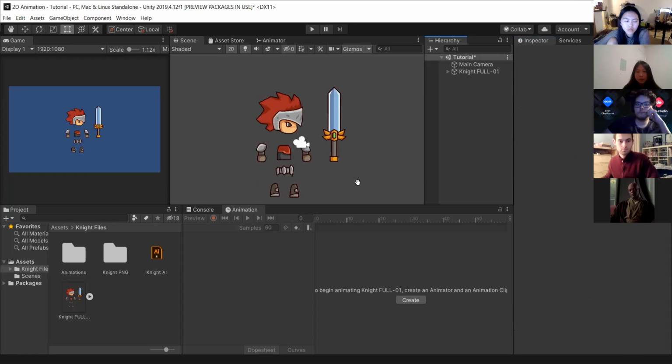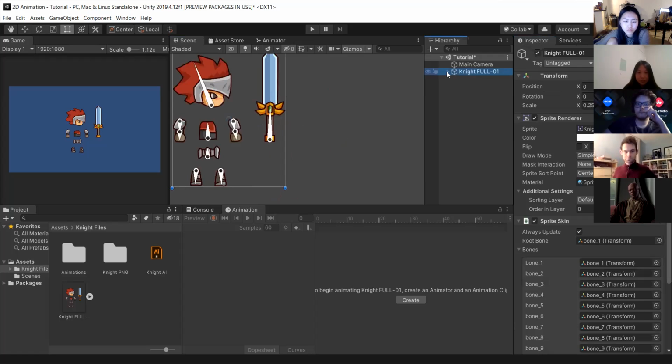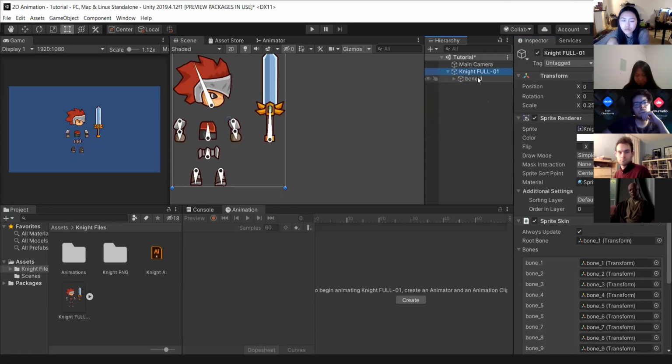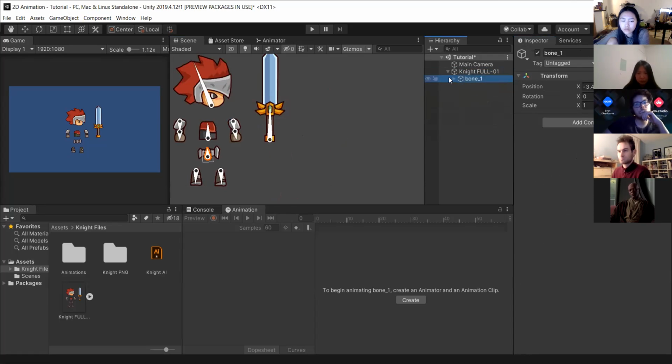So now that we have this, you guys can open it up. You can see the hierarchy of everything, all the bone objects that are showing up. You can also click on any single one of them, and it will highlight automatically for you as well. Right now, we don't need to really worry about that.